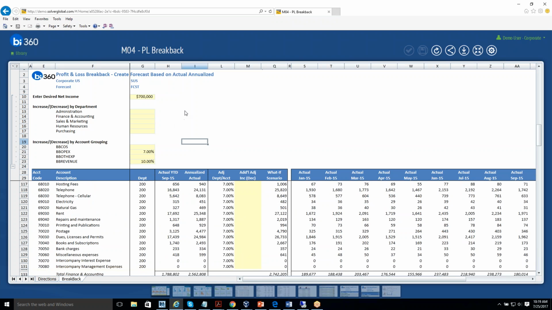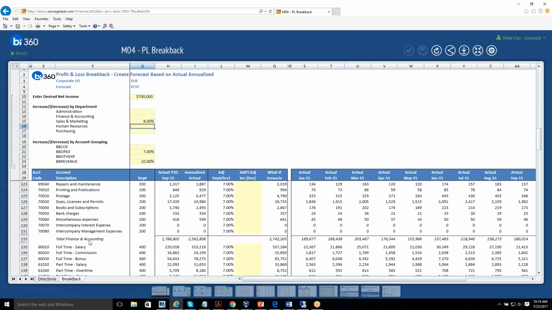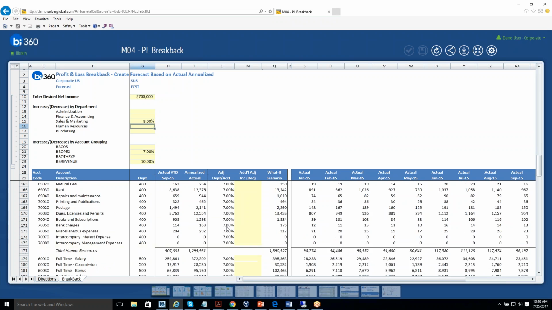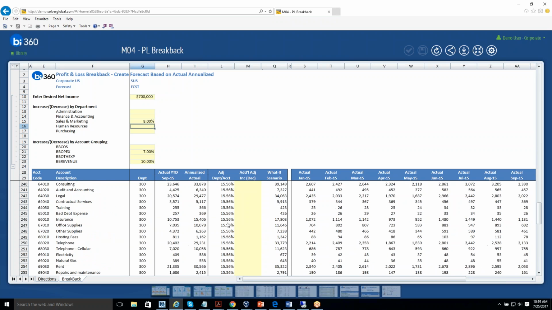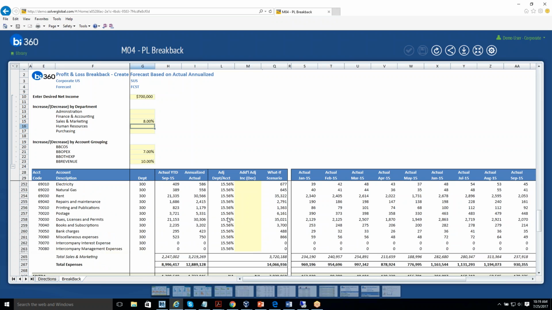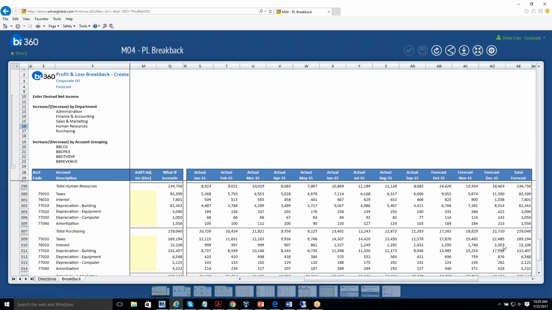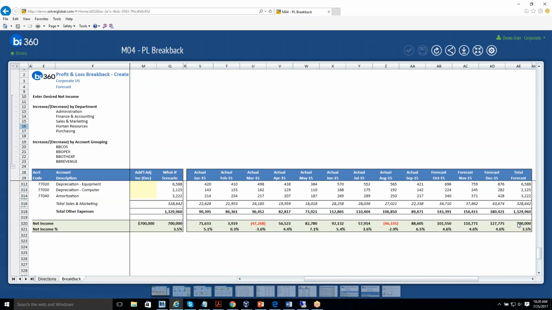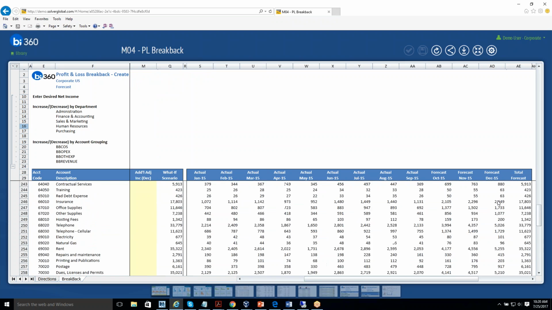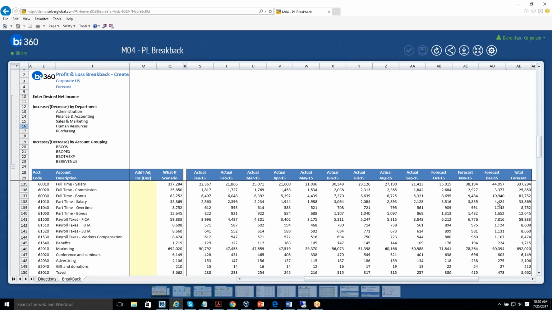Let's take it even one step further, and for you, by the way, this doesn't have to be by department. This can be by cost center, by program, whatever. You can say specifically, operational expenses are going to grow because we're going to hire a bunch of sales and marketing executives. Push that by 8%. Now, if we look at it, 7% increase for total finance and accounting, 7% increase for HR. But if I continue scrolling down, for sales and marketing it now increased by 15.56%. So it takes those totals, and scrolling down, we're still at 700,000. It adjusted every single account based on its proportion in the P&L.